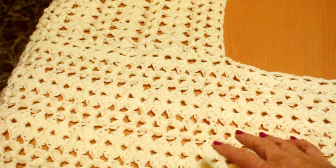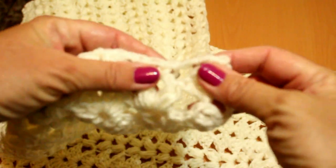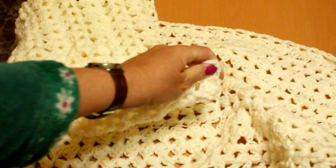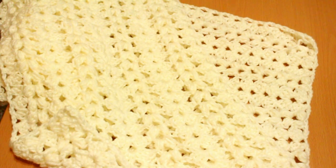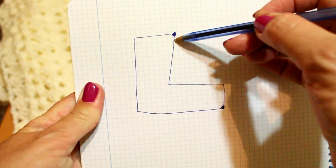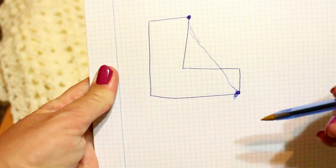Then, each fabric must be in the form of a boot, this way. And when they have closed, we must join the right corner above with the right corner below. This is the corner above, right corner, better. Above, with, do you see? Right corner below. This is better. This is right corner above. This close with corner below here. Okay, do you understand?